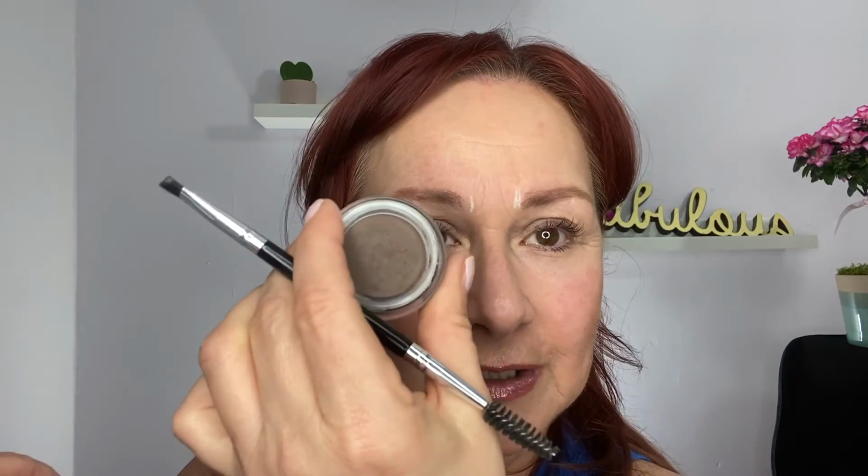If you've got more to fill in, this is why I'm reaching for my brow balm. I had a lot of white or silvery colored brows and they were very wiry. So in my infinite wisdom, I thought, oh, if I pluck those out, brown ones will grow back. Well, guess what? Brown ones don't grow back. They leave gaps. On this brow especially, I've got a whole bunch of gaps. So with the spoolie end of my double-ended brush, I'm brushing my eyebrows down. I'm dipping into a little bit of brow balm. Lots of companies do brow balms, so check those out if that's something you want. They have a little more fill-in than a pencil would, and they come in colors, so you can choose your color.